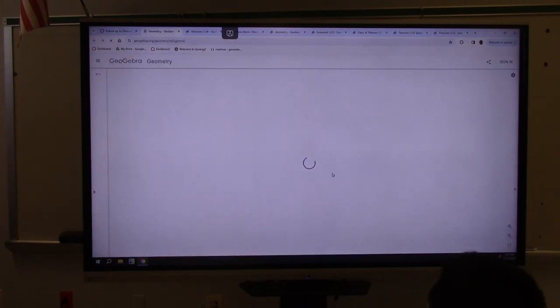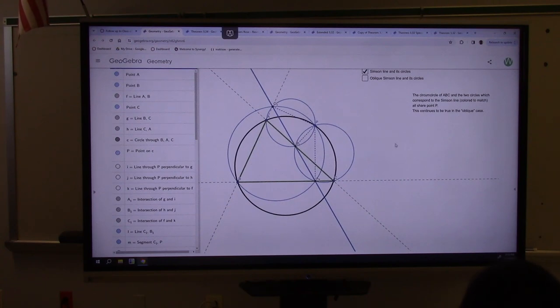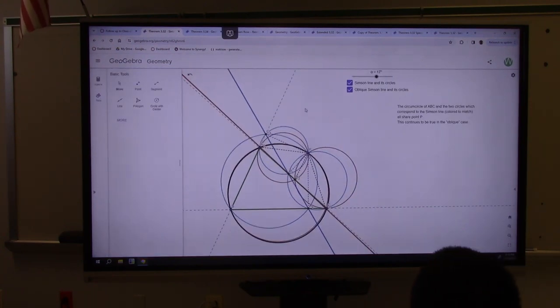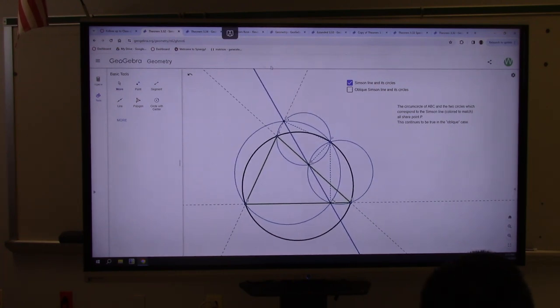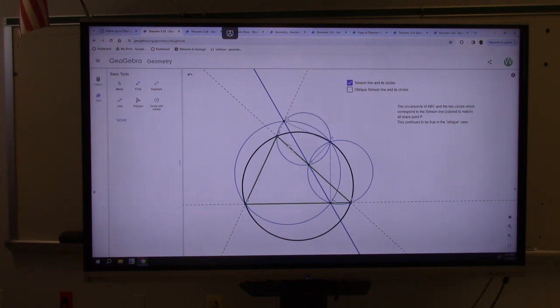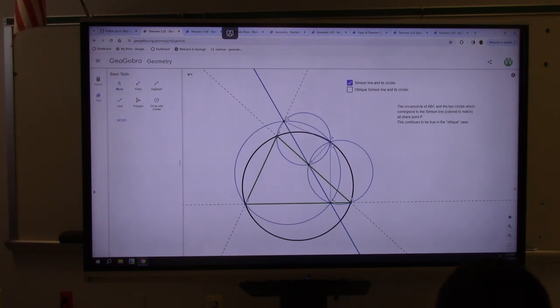There's not really a lot to say here because we've already handled the case in which A1, B1, and C1 are collinear. And so the Simson line is simply a special case of that collinearity. And therefore, the point P on the circumcircle that generates that Simson line will be the Miquel point for these three sets of circles. Okay, good? Say good.